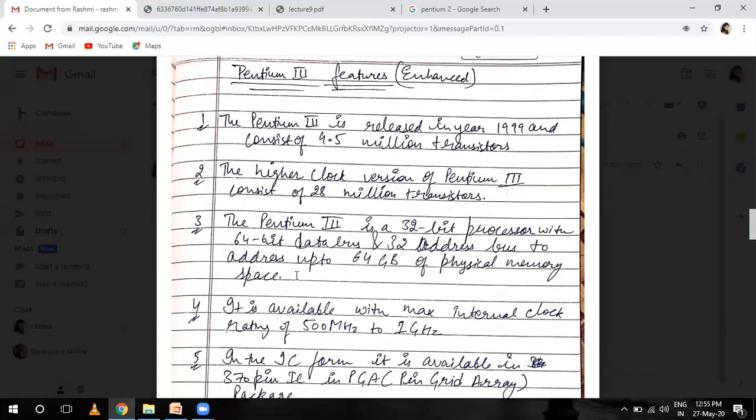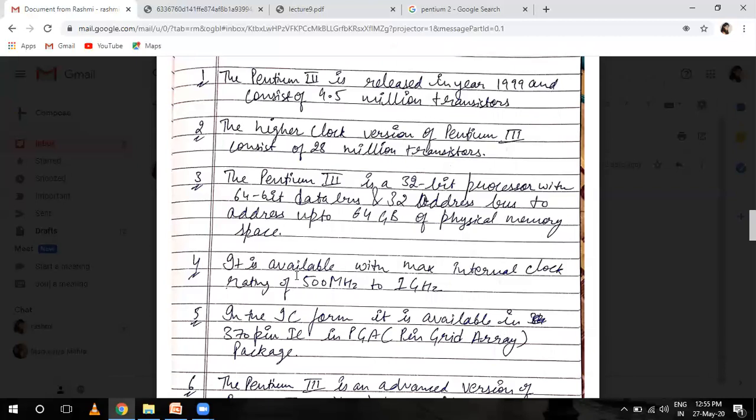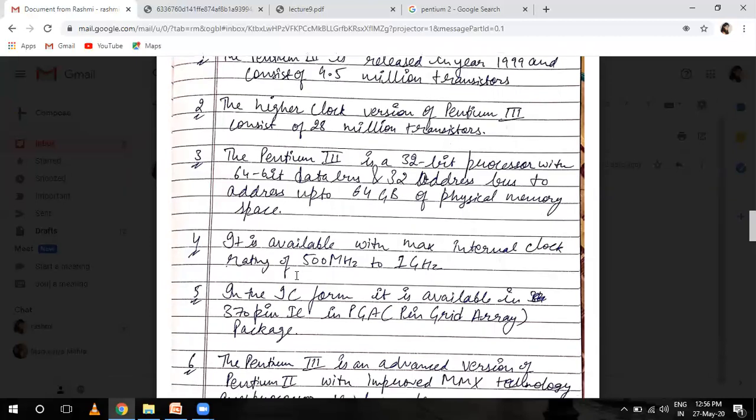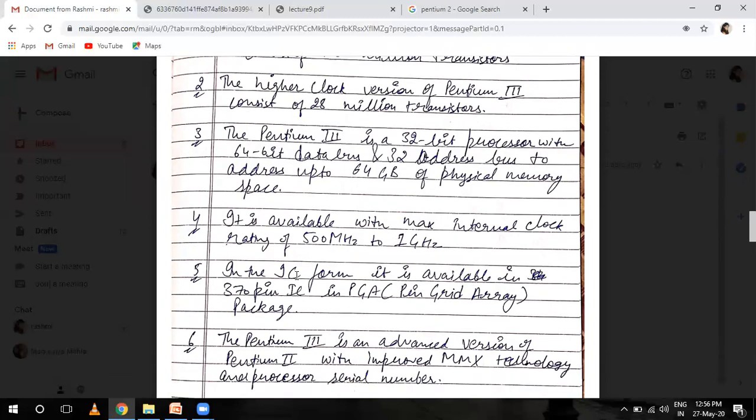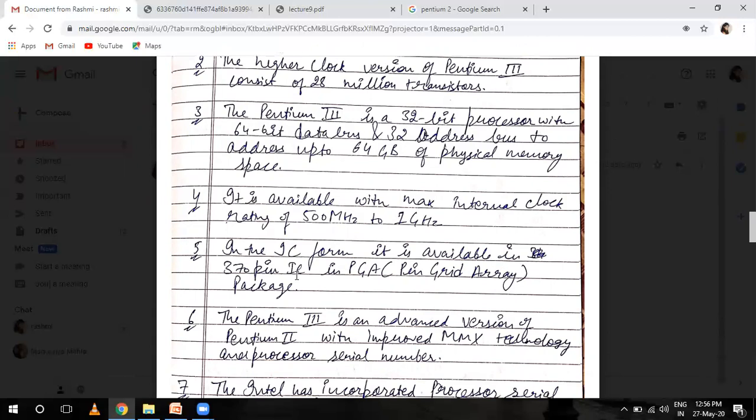The Pentium 3 is a 32-bit processor with a 64-bit data bus and 32-bit address bus to address up to 64 GB of physical memory space. It is available with a maximum internal clock rating of 500 MHz to 1 GHz. In IC form, it is available as a 370 pin IC in a PGA, that is pin grid array package.